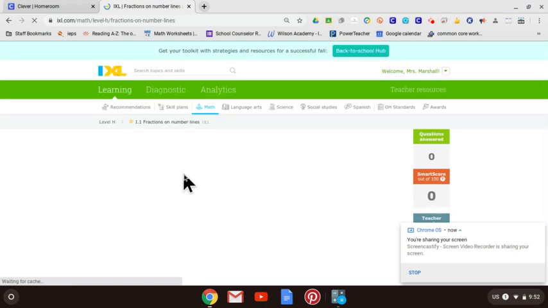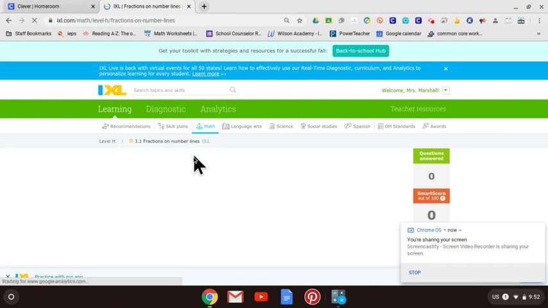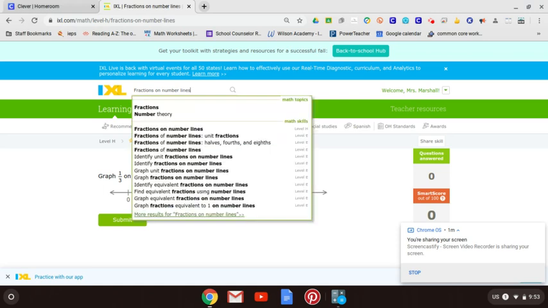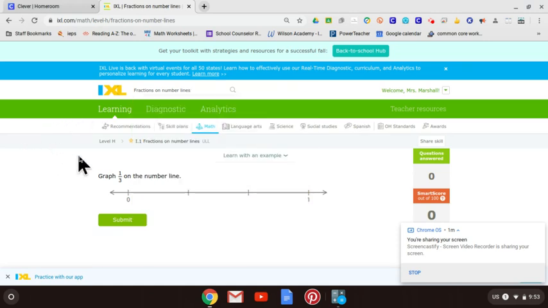But what I'd like you to go to is HI1, and that's listed in our folder as well. What we're going to be practicing is plotting fractions on a number line. If you need help to get there, you can either go through H or on here, you can also type in fractions on number lines, and that will take you to that. So you would type fractions on number lines, and then click enter, and you see that it'll come up.